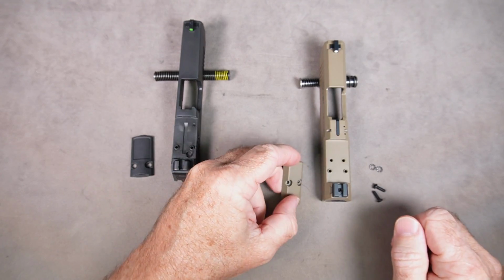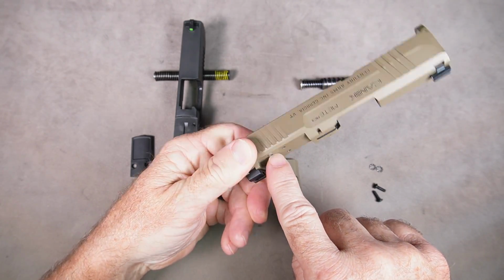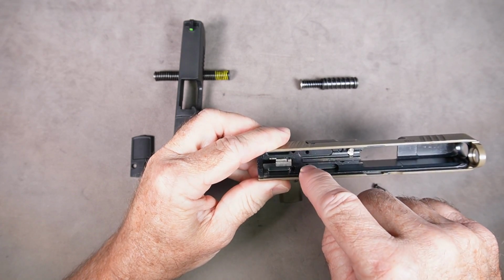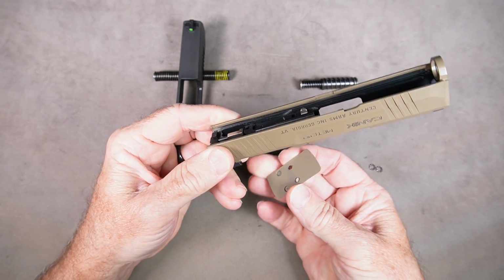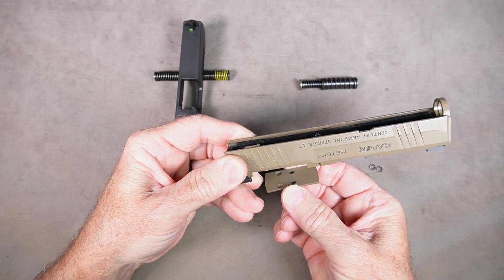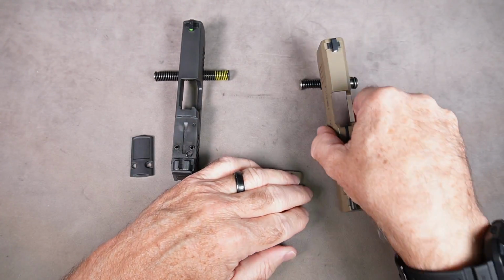Not that that's a big deal, you're only going to do it once, but after you take the screws out, which go in these holes, you're going to want to take a small punch and put it through here and tap it with a hammer, and that's what it's going to take to actually get the cover to come off of there. Nothing got marked up or anything like that, but it did have to be tapped out of there.